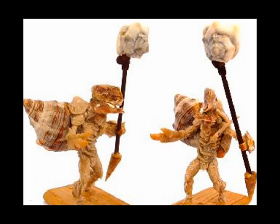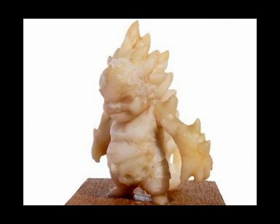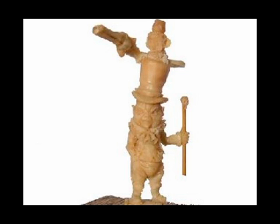MSB Toys are at number 8 this week. Just when I thought I'd seen everything from those nutcases over at MSB, they blindside me with this — a warrior hermit crab. There are two views of it that you can see here, and I think you'll agree it's wonderfully inventive stuff. Also coming soon is Bakabu, who will sell for 7 euros, and the equally nutty Adam and Kiki, who will cost only 4 euros.